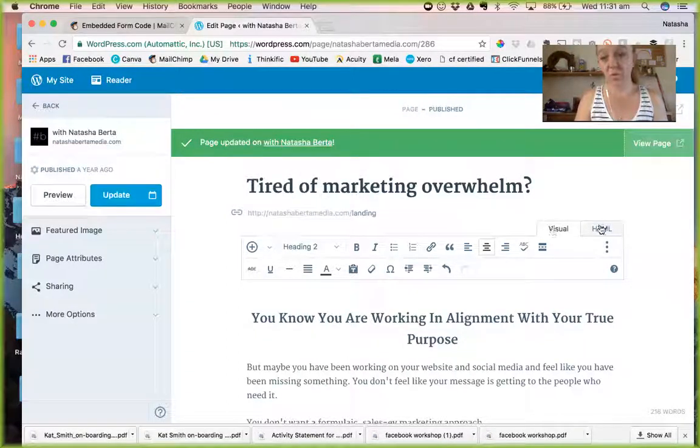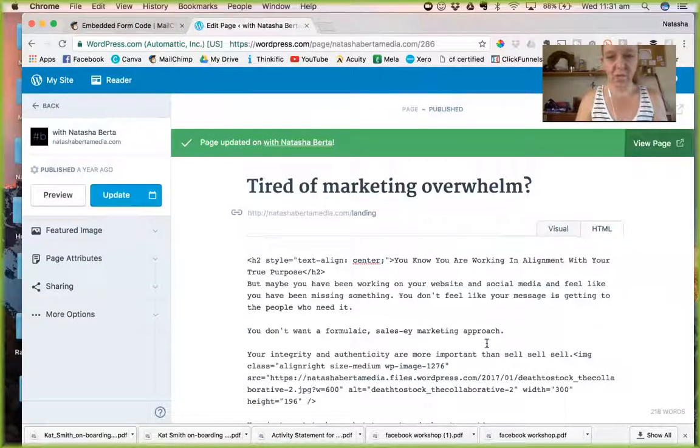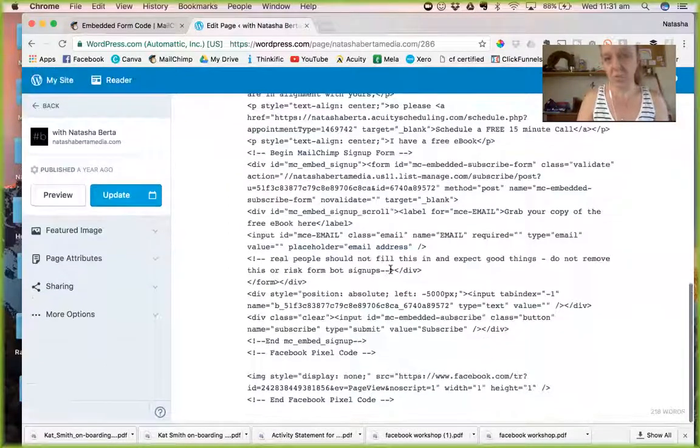So that's all you do. You just have to enter the HTML code. And then I'll do another one with Wix or with another builder, because they have a little button that you press. I know I've done it with ClickFunnels as well, where it just says enter the HTML code there. You just chuck it in, and then when you see the page, the button appears. So that's embedding a form onto your website.